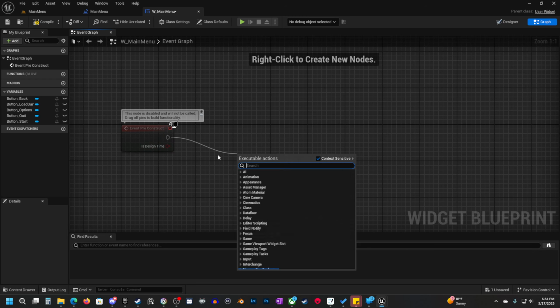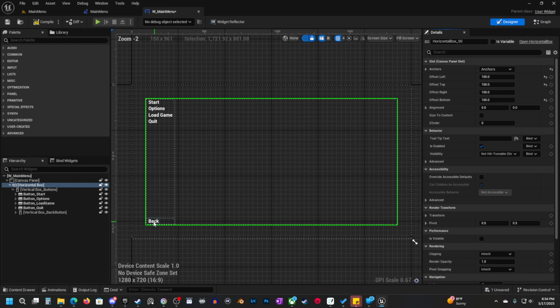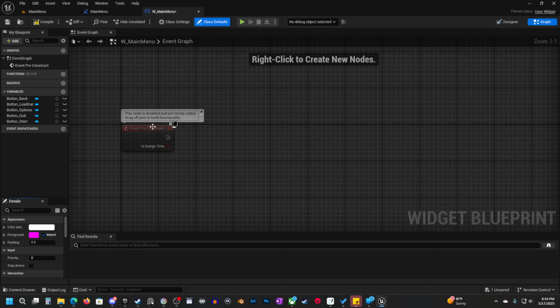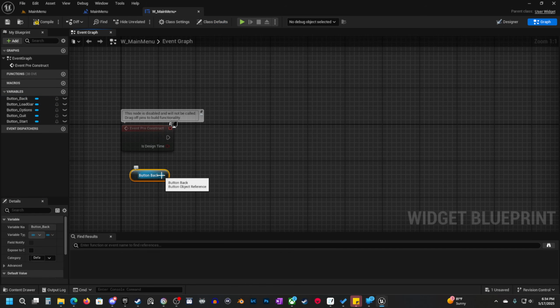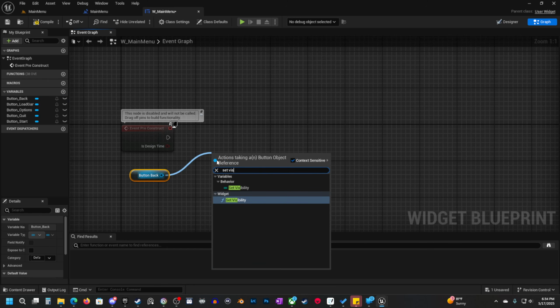So we can do things like make things visible or hidden before we actually start the game, and they'll actually be updated in real time here. So this will make more sense when we actually get this going. So let's go ahead and get the back button because we want to set that to be not visible right away. So I'm going to do set visibility.